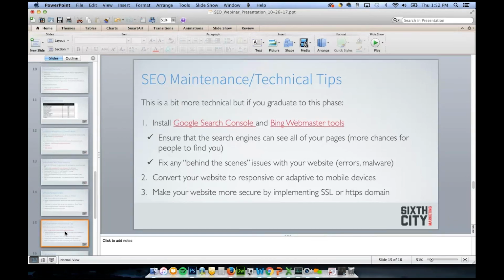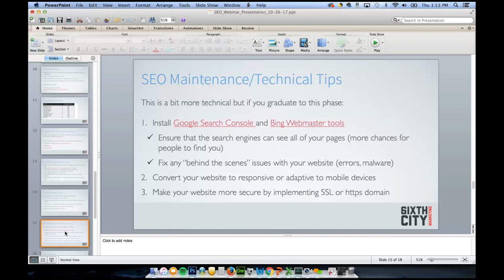Some of the things that I would recommend, and these have been in the news quite a bit over the last couple of years: making sure that your website is responsive or adapts to mobile devices. That can get you a huge uptick in traffic from the search engines. And if you have a separate mobile site, I would encourage you to make plans to move away from that. Whether you don't have a mobile friendly website or you have a separate mobile site, you want to move to one site that responds to devices, because the search engines love that and they'll reward you for it. And then finally, this is something that'll make your eyes cross. We're going to talk about SSL, more acronyms.